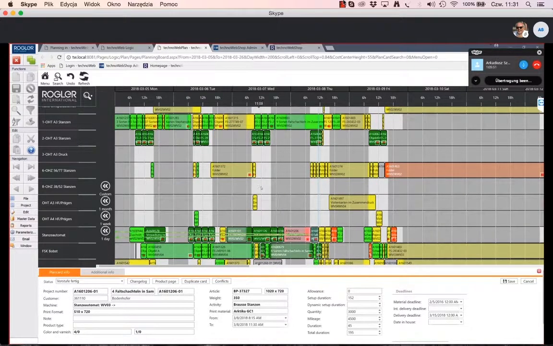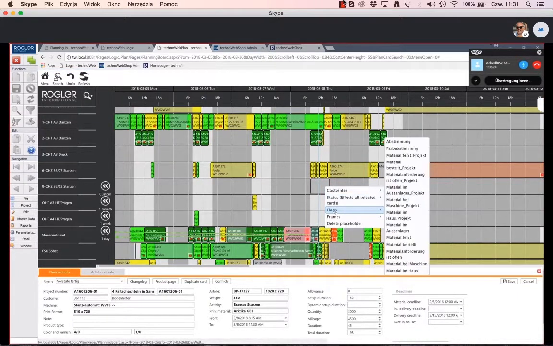On every place we can do different things. So for example, I can create a placeholder because somebody said, okay, this afternoon there's coming an order on this place, so I can add on this specific cost center a placeholder, for example. So it's blocked. It's blocked for maintenance reasons or anything else. So that's possible.